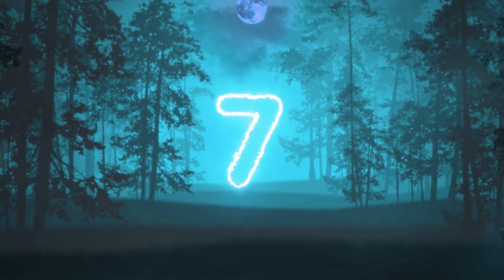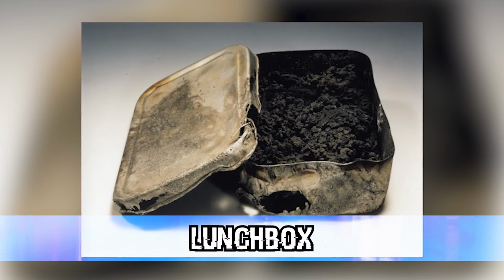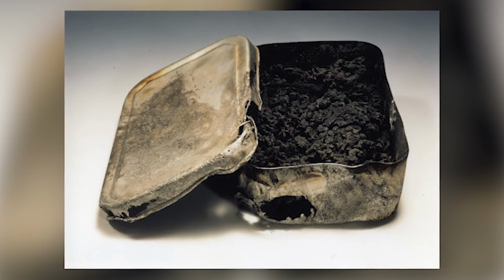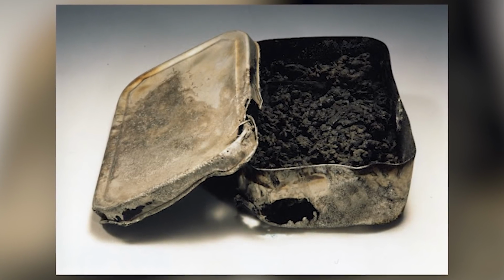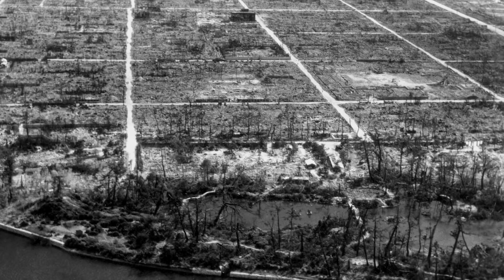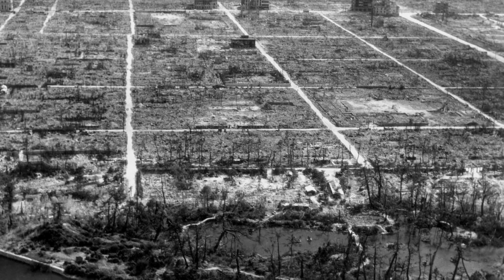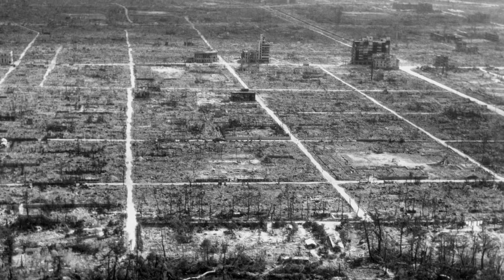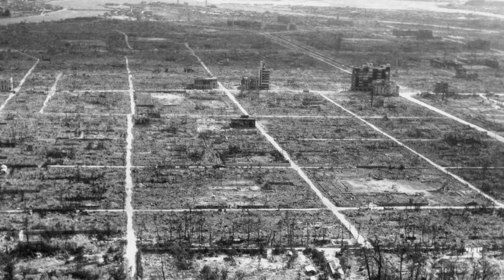Number 7. A lunchbox. This lunchbox was donated from Suinaro Kano back in 2011. The donor's younger brother at the time of the A-bomb was a mechanical engineering student. Now during his demolition work, the bomb went off and Koji was exposed to the blast. His father, Takeshi, looked everywhere for Koji after this. He left from their home in Kurahashi town, grabbed a boat, and then continued looking for days and days, weeks and weeks. Time went on and he was fearing the worst, and to this day he was sadly never found.